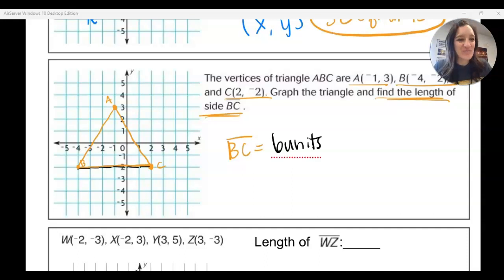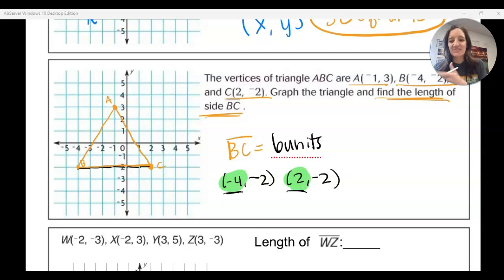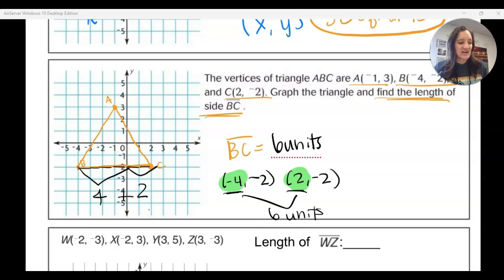Or we can remember that if we take -4, -2, and 2, -2, we can remember that trick where we're going from -4 to +2. What's the distance between -4 and +2? Well, it is 6 units away, right? You kind of take the absolute value. There's 4 units right there, 2 units right there, add them up, and you get 6 units. So both of those strategies might work for you.